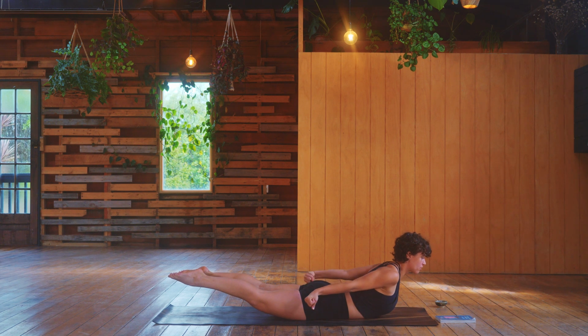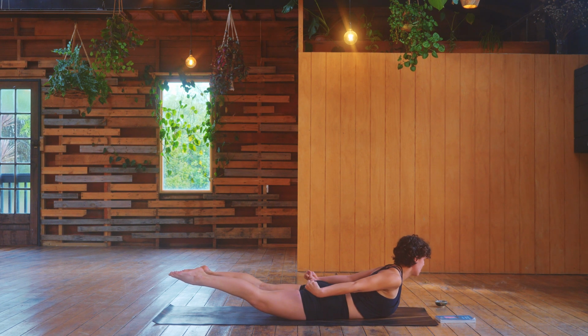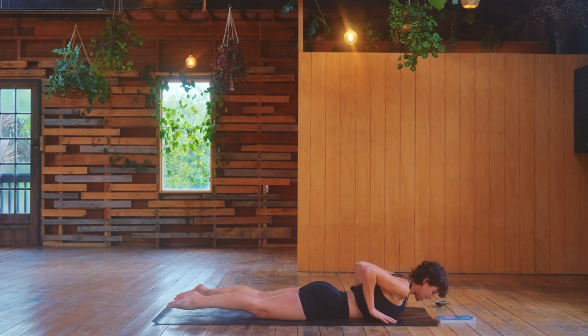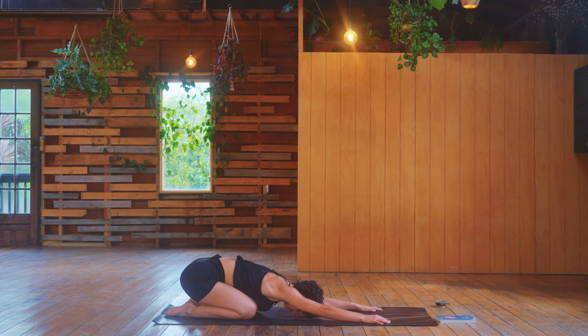Using the strength of your back body to lift you a little higher. Point the toes, get strong and active through the back of the legs. Big breath in. Exhaling, coming down, hands by the ribs, child's pose. Balasana.